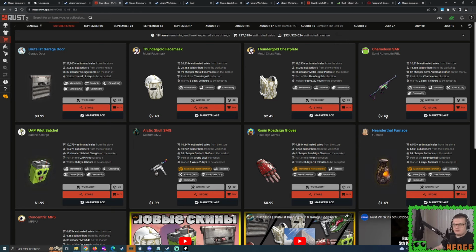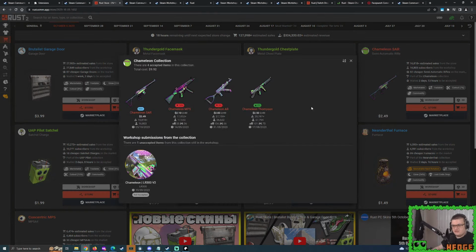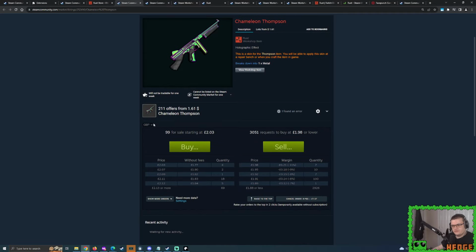Chameleon Tsar. I am still sticking with the idea that this very likely will be going below its restore price. Wouldn't be surprised in the slightest. So look at all the chameleon skins at the moment. Thompson's jumping back up a fair bit. Oh, that's interesting. In fact, let's go take a look, because I've made quite a fuss about Thompson skins all of this year.